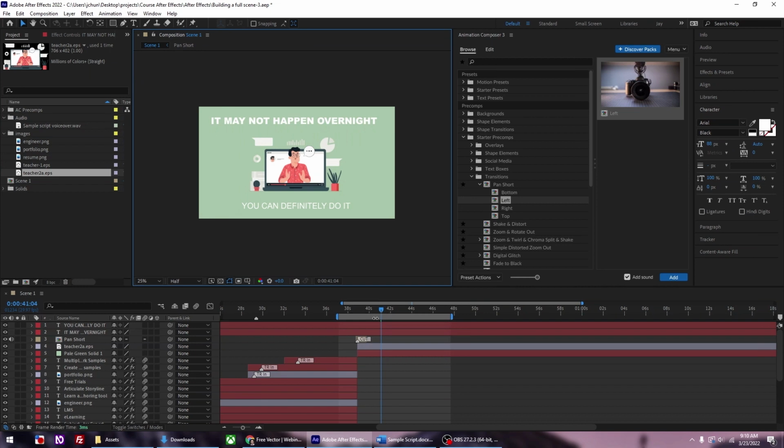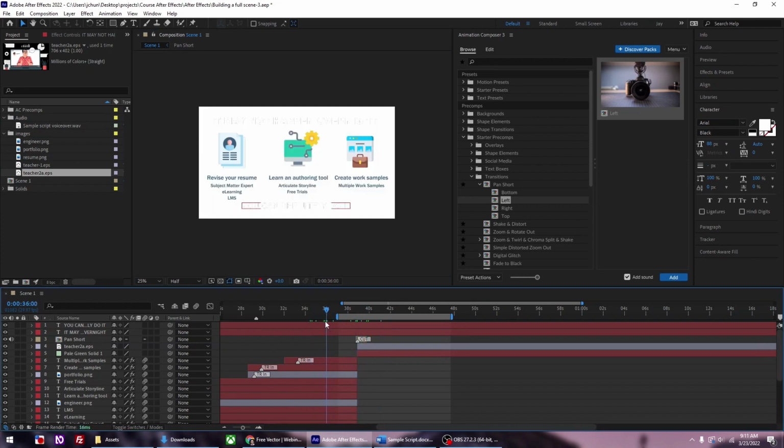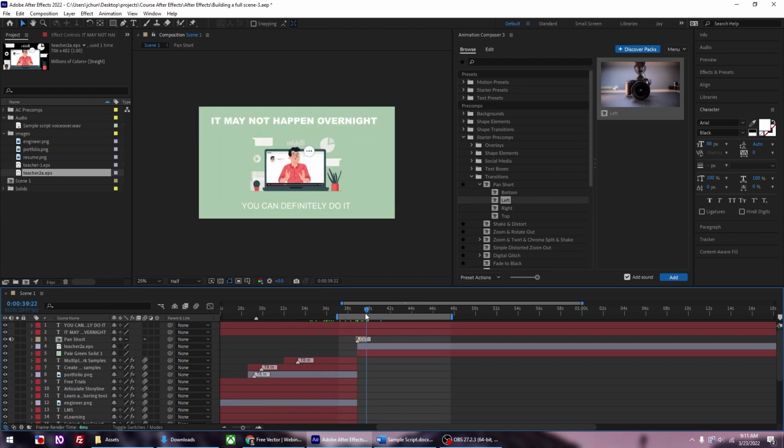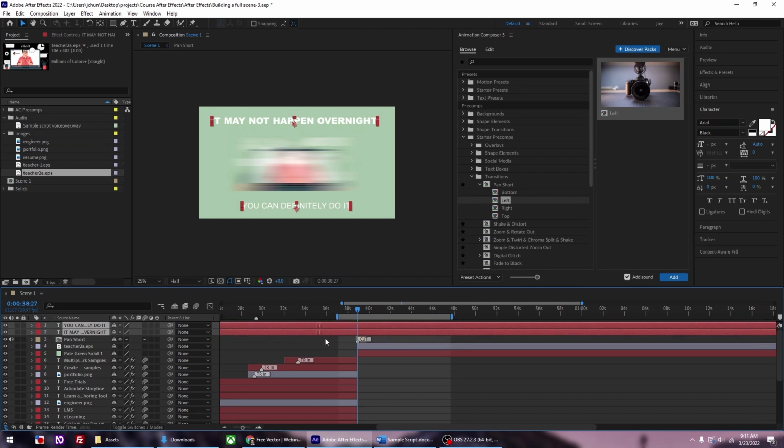Okay, now we want to adjust the timing. Right now, this text appears all throughout the entire composition. We want it to appear past these layers. So you can click these two, drag it to the left.